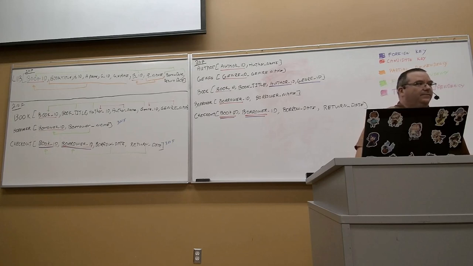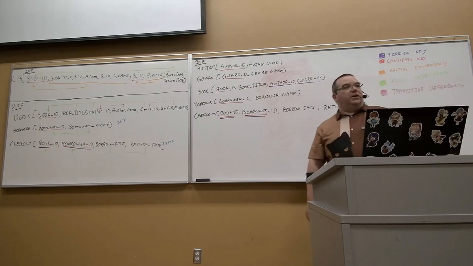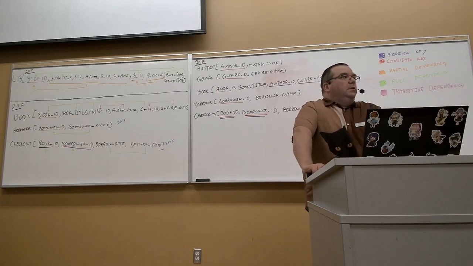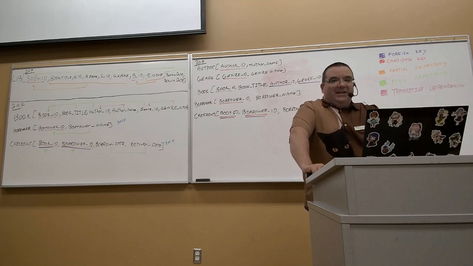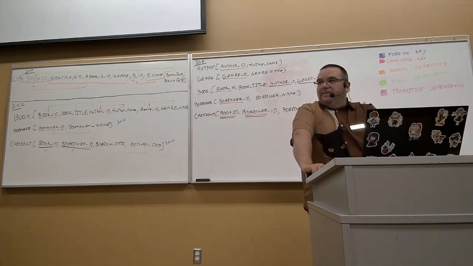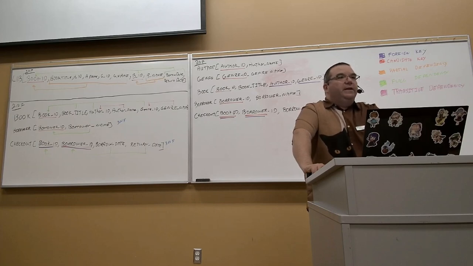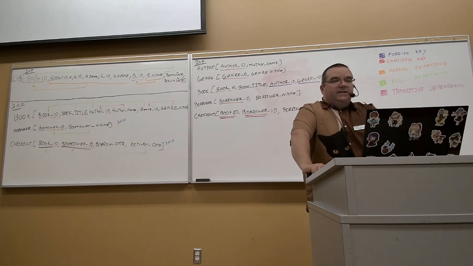No, I've seen it done. Would I do it? No, I'm not getting mad at you. I would not do a composite data as part of a composite key. Honestly, once you get to three columns in a composite key, you probably need to rethink what you're doing anyways, because you're making your queries difficult. A compound key of two columns is fine. If it's an intersection table or a junction table or an associative entity, whatever it's going to be called, that's fine. Second, you add a third, you're starting to get things complicated.